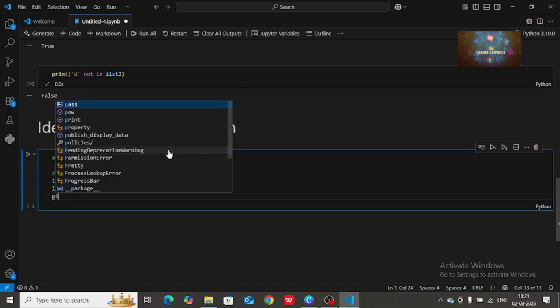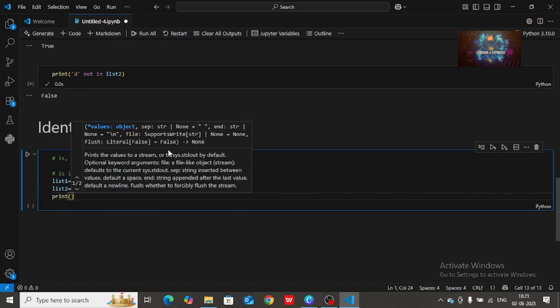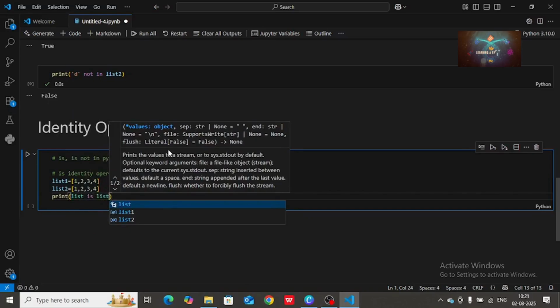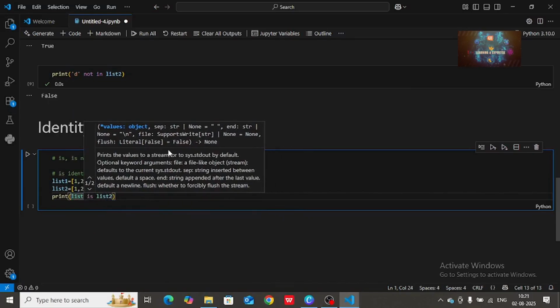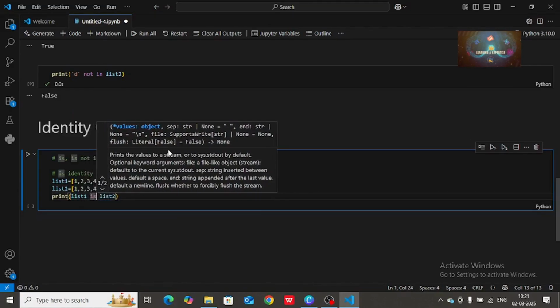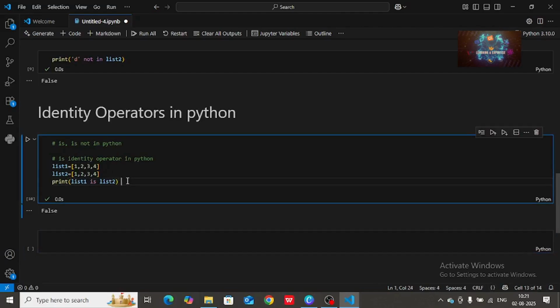Now just try to print whether they are the same or not: list 1 is list 2. Just run it. It gives me false, because even though these two have the same values, it does not mean they are present in the same location.